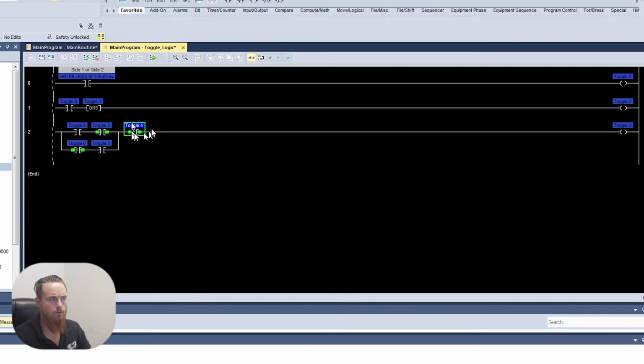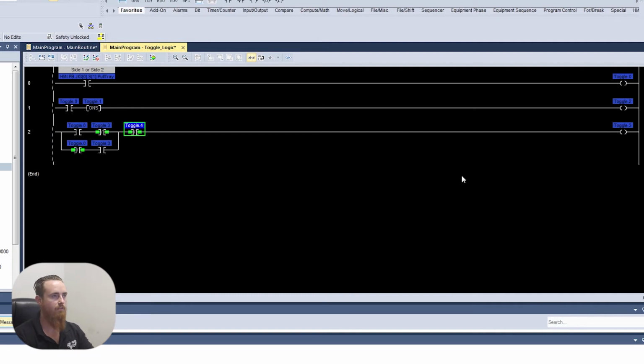And then this toggle 4 that I added, basically the purpose of this toggle 4 is if there's an init sequence that you want to do. So if you want to say, when I press cycle start, I want this toggle bit to drop out and always start in a certain state. This will make it so that your toggle bit always starts in the state that you want it to start.